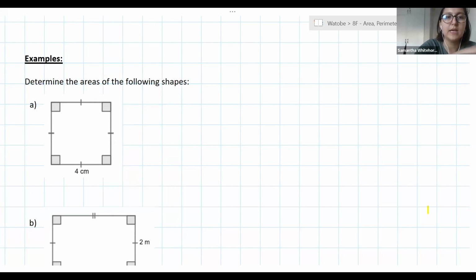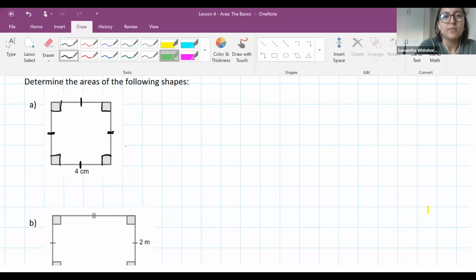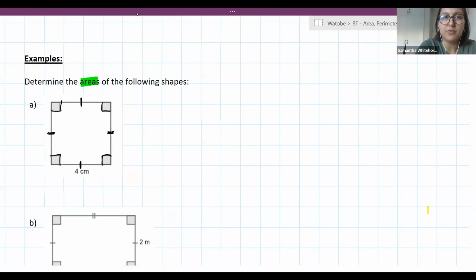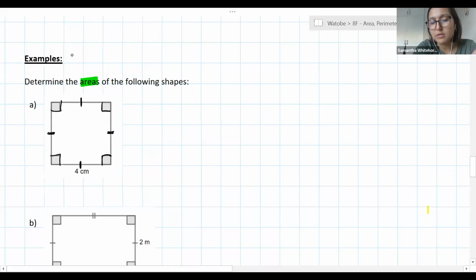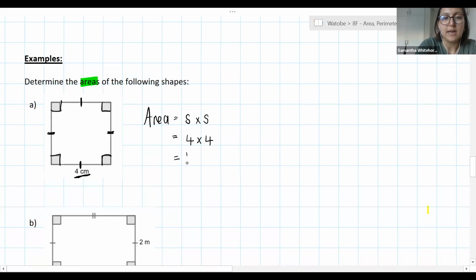I know that it's a square because I've told you that all four sides are equal in length. And so if I've got all four sides equal in length and all of these interior angles are 90 degrees, then I'm working with a square. Now, in order to determine the area of this shape, I've got my formula. You can either use length times breadth, it really doesn't matter, or you know that area here is side times side. And because I know the side length is 4 centimeters, all I need to do is say 4 times 4. When I multiply my two sides together, I get 16.